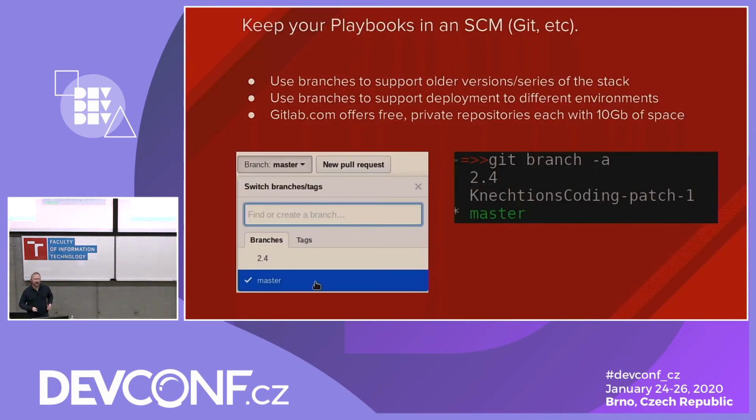Some obvious things: if you're not using an SCM nowadays, then you probably got unfrozen out of an iceberg, and you've never seen a computer either. But I really like Git. I think everyone here loves Git. And I tend to use Git branches to freeze versions of Elasticsearch. For the example playbook that we just ran and the one that I maintain, I keep the last three major versions. So a 2.4 version, a 5.x version, a 6.x, and then soon I'll start testing 7, and then that'll be a branch. That's why Git is so beautiful.